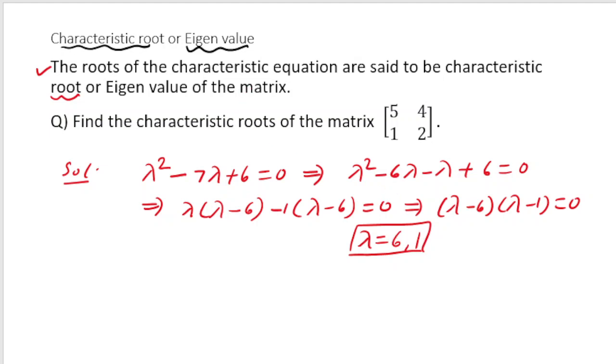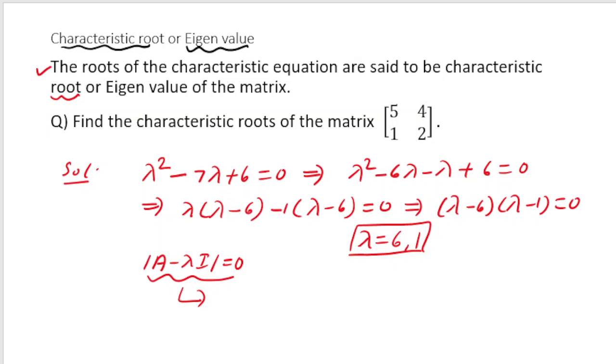So by now I am clear about two things. One is how to write the characteristic equation. The characteristic equation in general is written as determinant of A minus lambda I is equal to 0. Then we solve this equation to get its roots, and the roots are known as the characteristic roots or eigenvalues. There are a few observations here which I want to highlight. There is a very interesting property, and I will be discussing the properties of eigenvalue and eigenvector in detail in my next video.